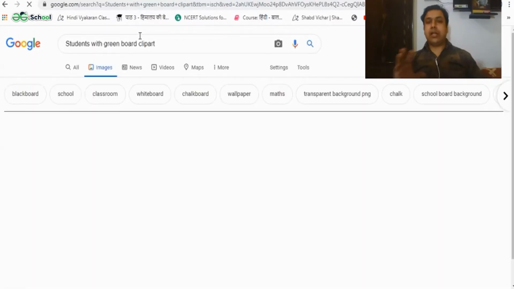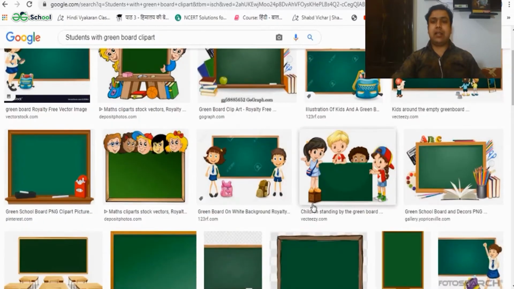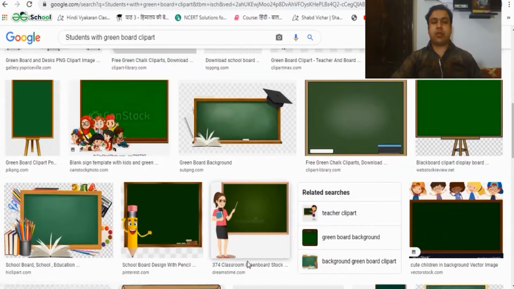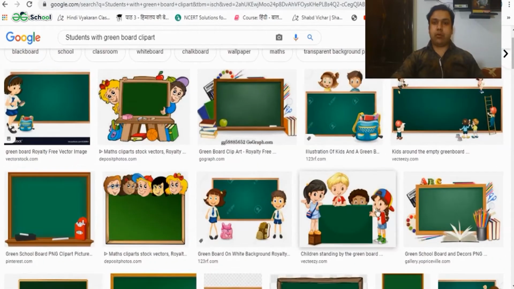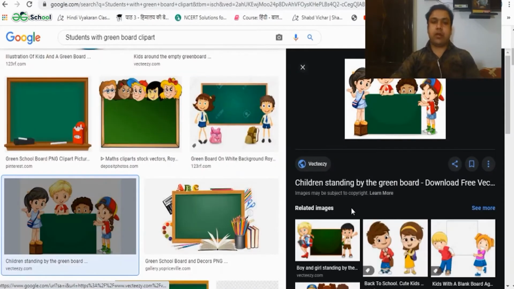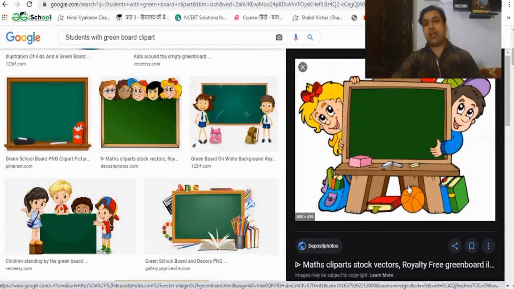Now when you type this in the search bar of Google, automatically these are a couple of beautiful images you're going to come across. See? So if you want, you can make use of this one also. It is also a very good image. Then this is also a very beautiful image you can make use of for designing the students panel.